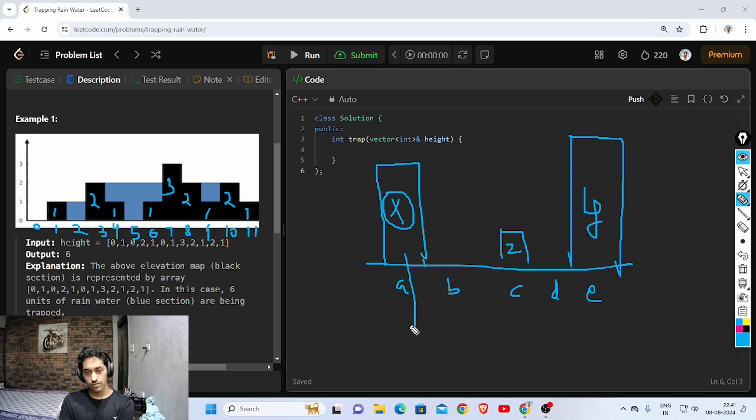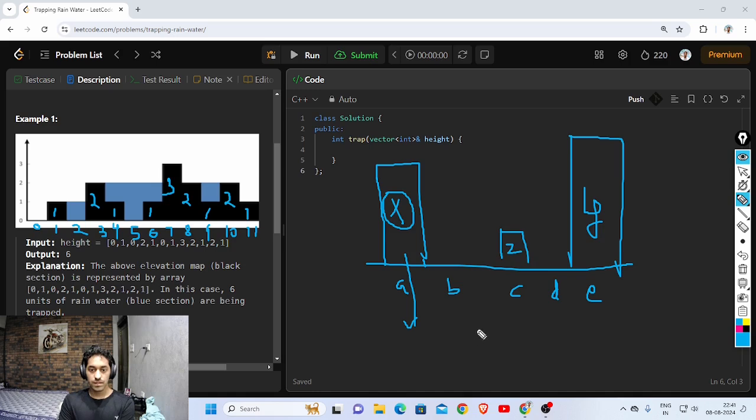What I mean is, from this point, I want a height which is greater than zero, of course, but in terms of height, it should be maximum as well. So first I'll encounter z, okay, but then I'll encounter y, right? This is the one I'm interested in, and this is the one which will decide how much water is going to be in between this and this.